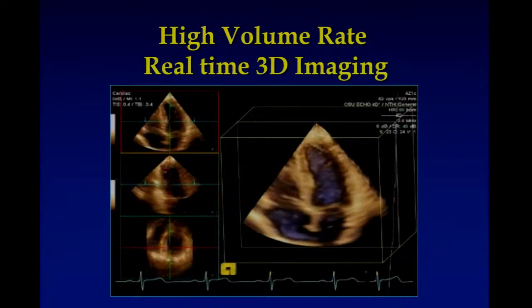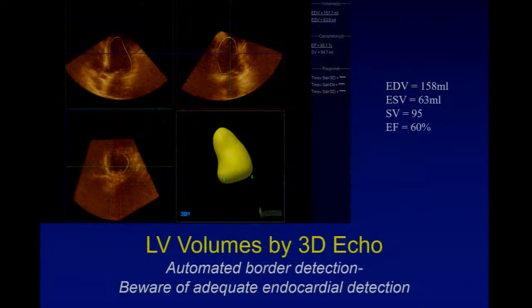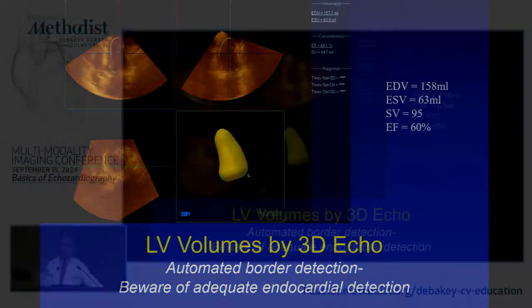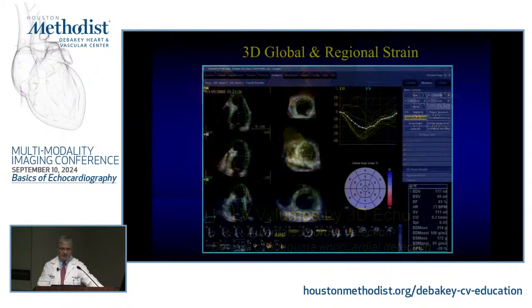Certainly, we have improved significantly. We have high frame 3D resolution for you to be able to see that. You could quantitate EF with 3D. For the sonographers, please, most of the errors are where the endocardium is, so adjust where the endocardium is, because the tendency in echocardiography is to be much more inner than a little bit outer. A 1 millimeter or 2 millimeter difference can be 20, 30, 40, 50 cc depending on the size of the heart. So EF may be okay, but the stroke volumes and the quantitation may not be as good.